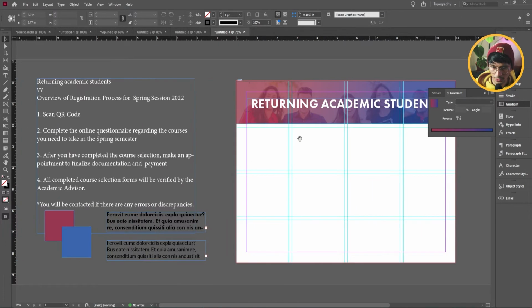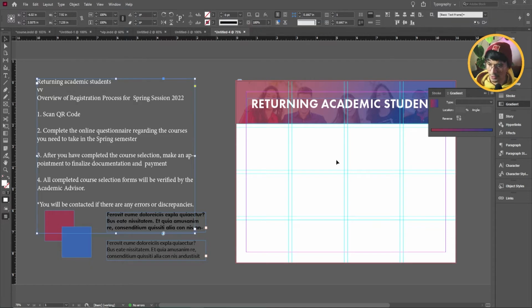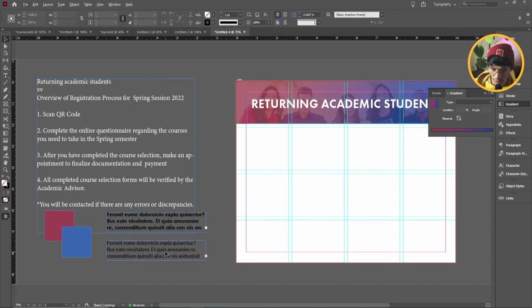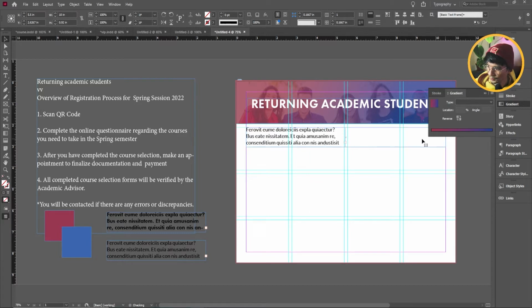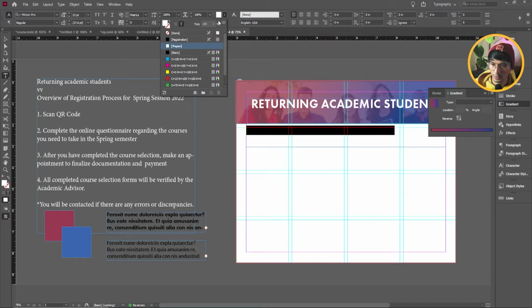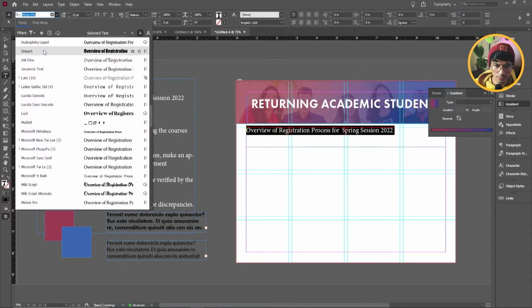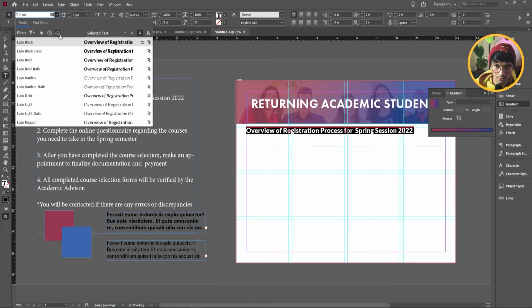We can delete that. So overview of registration process should be all the way here. So we're gonna be using Lato. We're gonna change the color to black, but we could change it later on. This is gonna be Lato.